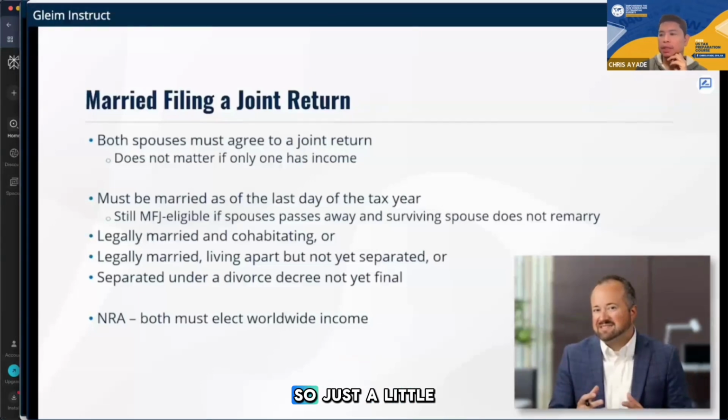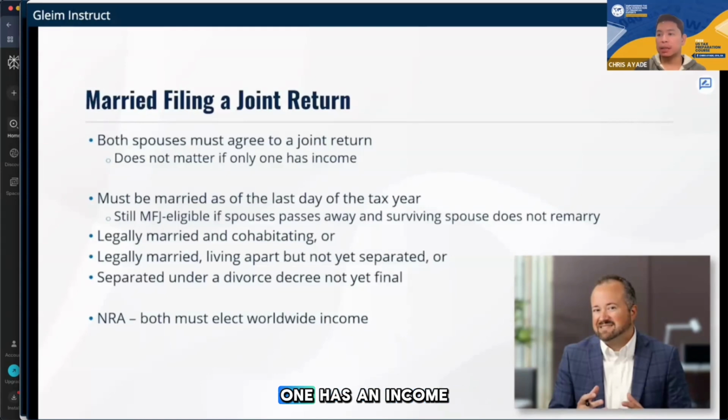All right, guys. So just a little bit of emphasis. If you hear the word MFJ, that is the abbreviation for the status married filing jointly. And this is the best filing status because it provides for the greatest standard deduction among all. But of course, not everybody can file MFJ, right? If you're single, you cannot file married filing jointly. So you will qualify for an MFJ filing status only if you are married, right?